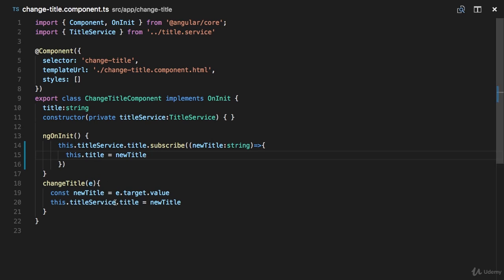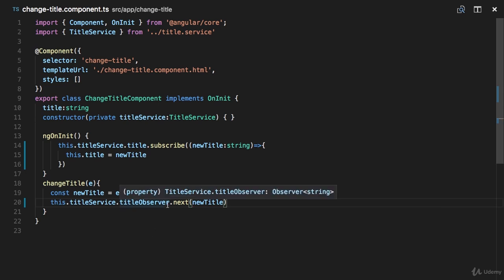And now we have to change up this title service a little bit. Instead of saying this.titleService.title equals new title, we're going to actually say this.titleService.titleObserver.next. And we're going to use that next to emit or send the new title to the service.